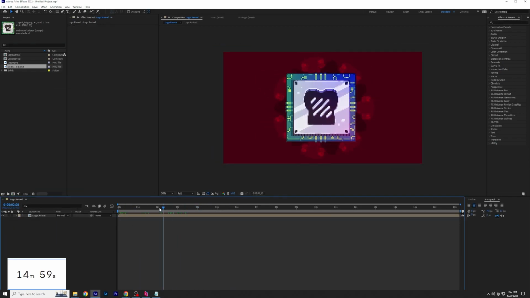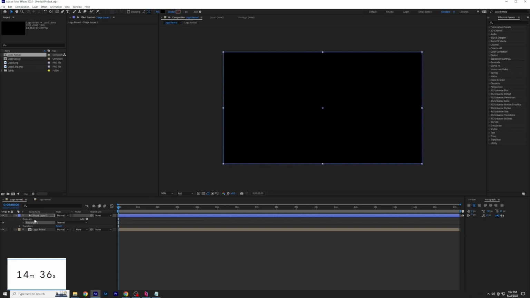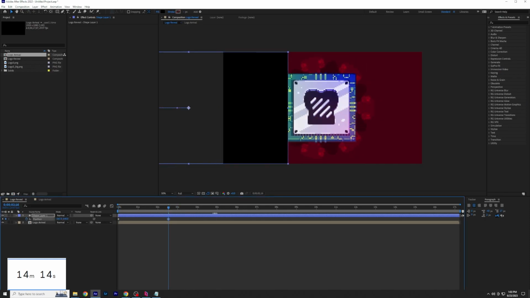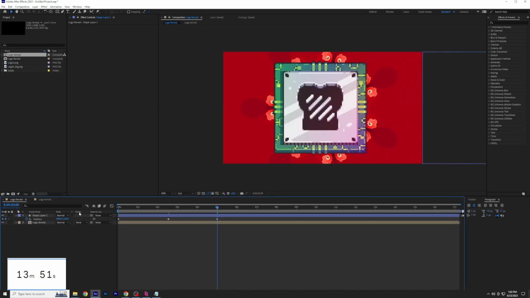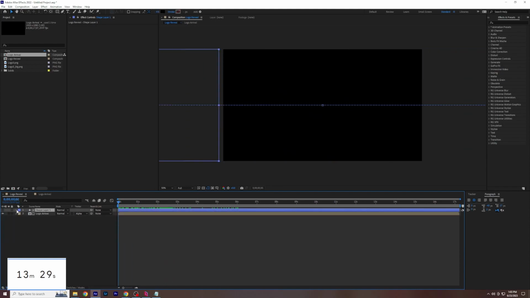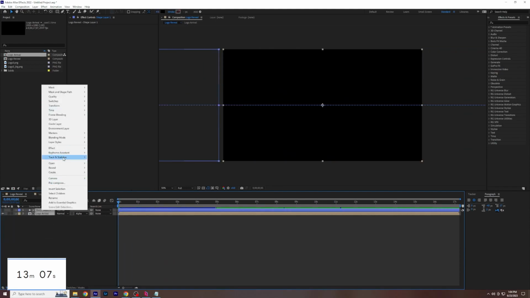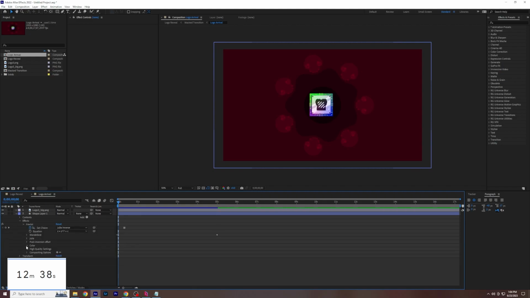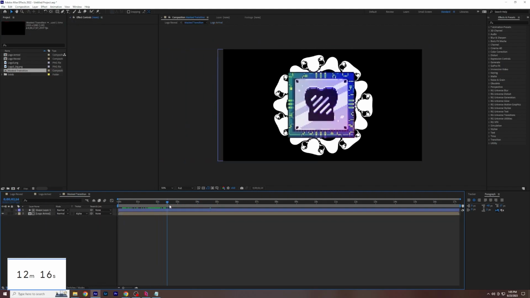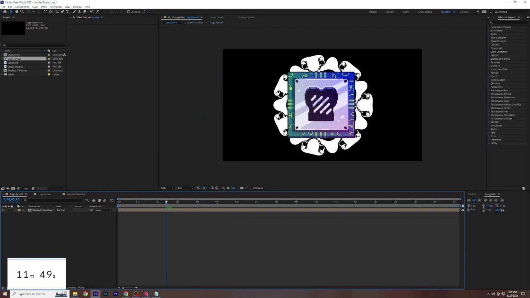In a project in the far past, I learned the wiggle expression, which makes things move and slightly jitter around instead of staying absolutely still. You'll see I try to apply it to pretty much everything, and some things work, some things don't. But the one thing I spent a lot of time on was figuring out how the turbulent displace works, and I use it on everything to give it that clean little wipe.